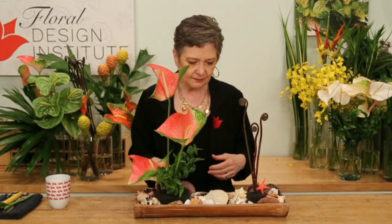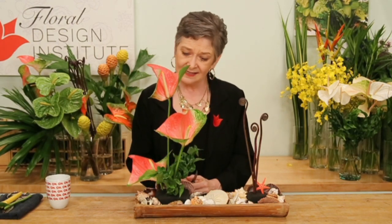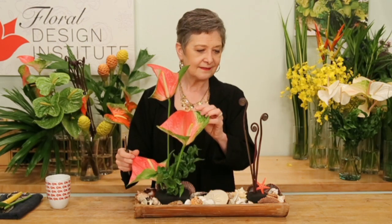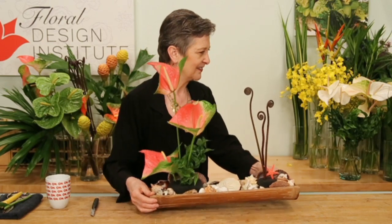I think I'm going to set this one aside. I just wanted to keep it very simple and just show you how even three flowers and three fern curls and just two leaves all of a sudden starts looking kind of fun. So you can start exploring what you might have in your flower shop or in your house and just pick a couple fabulous blooms and you've got a fun arrangement. Pretty nice. What do you think? Do you like that one? That doing okay? We'll set it over here.